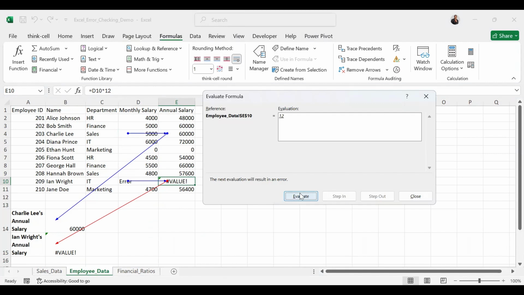So from these show calculation steps, you're able to see that the main error begins from D10, where we have this error in words. And this text is the issue because we cannot multiply text with numbers.